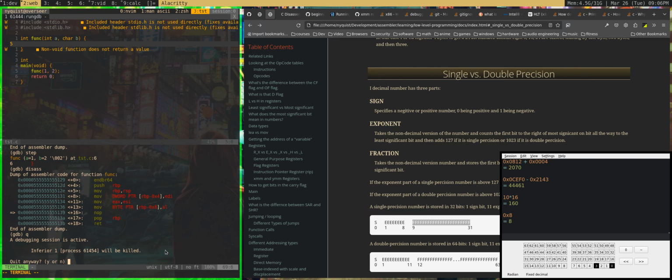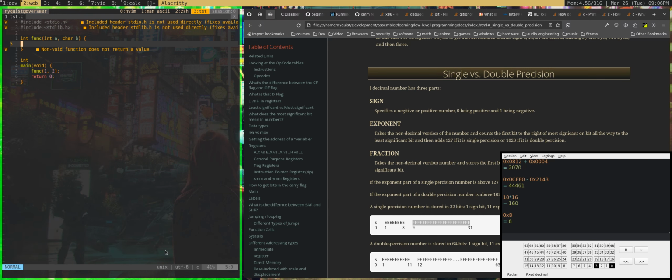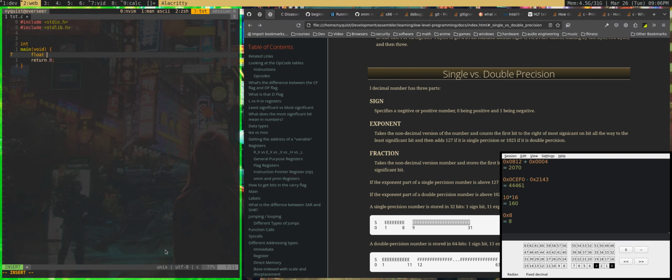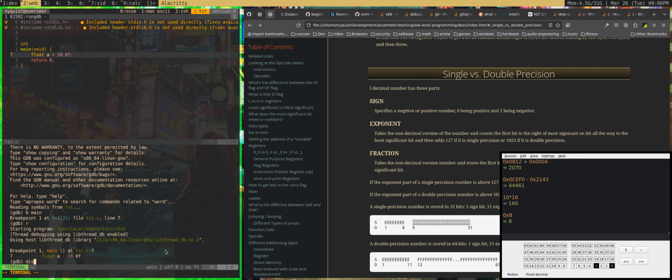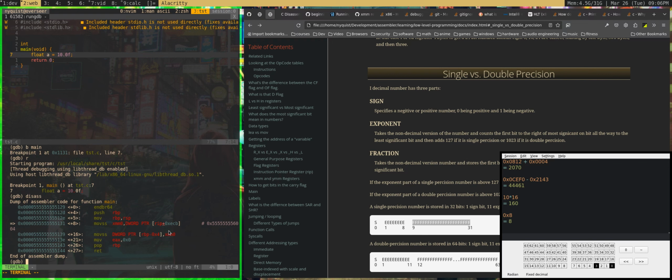So, boom. And I can actually look at floating point values right here. So I'm going to do a single precision number, 10.0. I'm just going to assign it like that, build it, break at main like I've been doing, run, disassemble, and we can see from the disassembly that XMM0 is where the floating point value is stored.